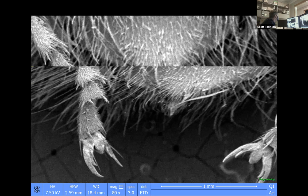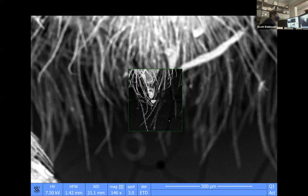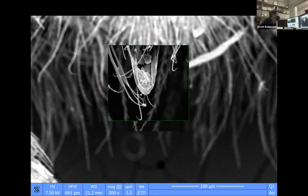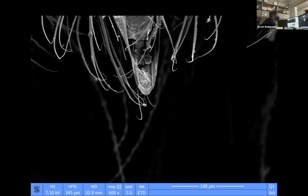We're going to look and see if we can see the stinger. The stinger is kind of covered by hair, but you can see it. Also, I should say that we're never supposed to call them hair, but we do, because hair is different than setae. So this is the tip of the stinger, and it's not too much to look at. Sometimes they're a lot cooler looking and a lot creepier. I'd like to go and look at the mosquito now, unless somebody wants to see something else.